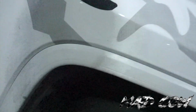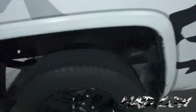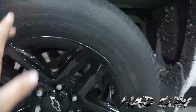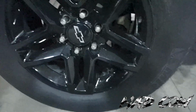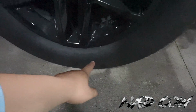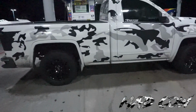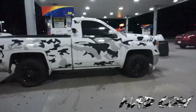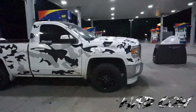Yeah, 245/55 18s. So they're pretty skinny. And then the back, I don't recommend doing digs with these. Well, I can't do digs with them anymore, so I only got to do road races. These are 275/60 18s. I know the truck looks a little funky because it doesn't have a drop on it, but I will be putting a drop on it now that I got these smaller wheels.